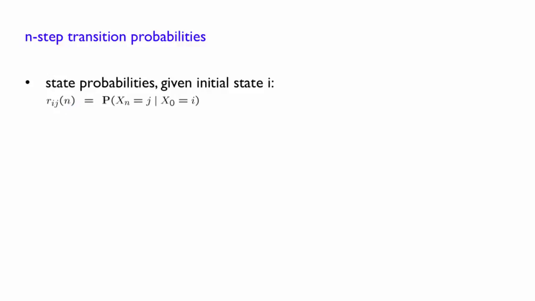First, note that these are probabilities. Given that you started in i, after n steps, you will end up in some state with probability 1. So, the summation of all r_ij(n) for all possible states j will be 1. And this is true for all initial states i, and for any time step n.